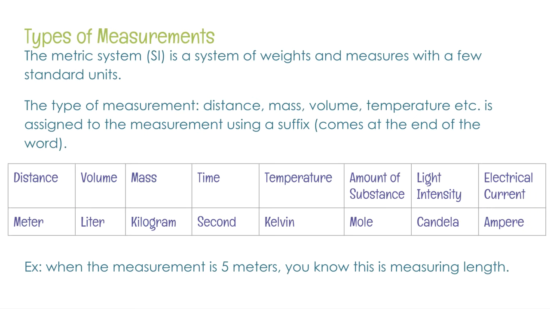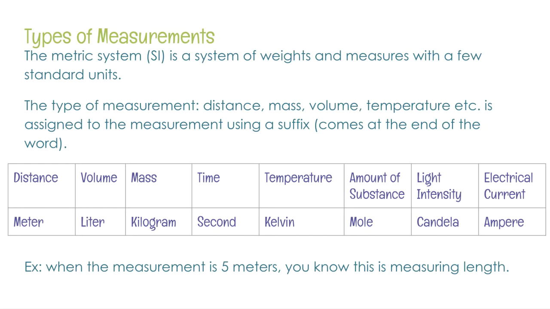So there are different types of measurements. And just like there's feet and pounds and gallons, we have all of that same stuff in the metric system. It's just given a different name, basically. The sizes obviously are going to be different. A meter is not equal to a yard exactly, but they're kind of close.